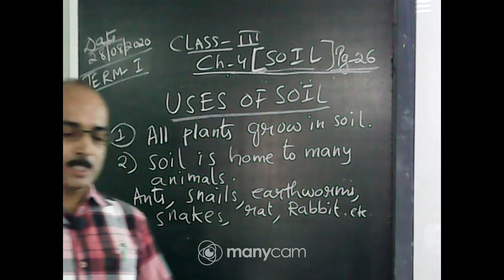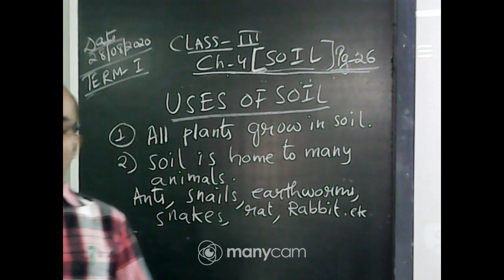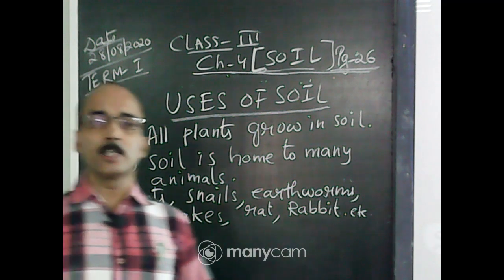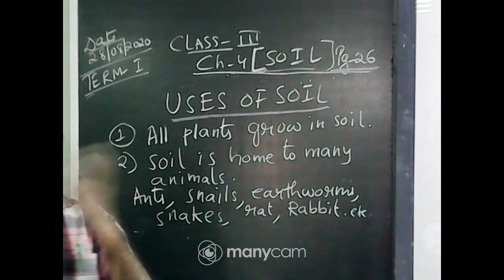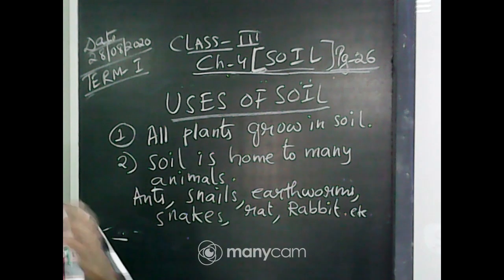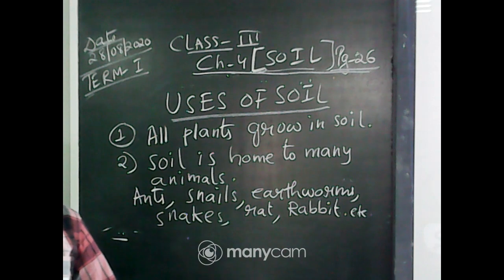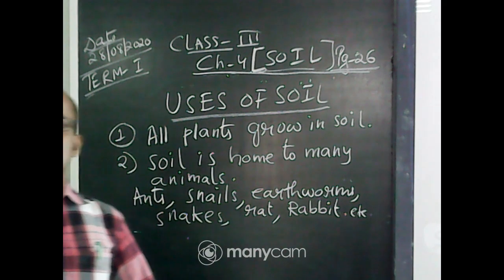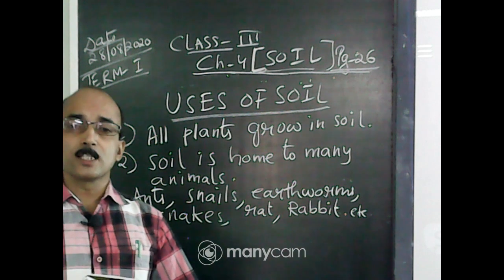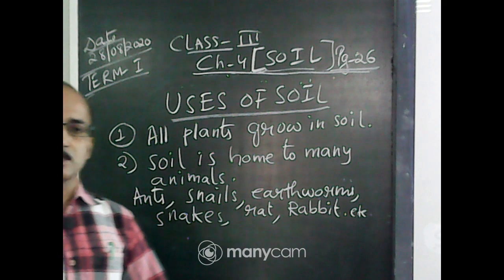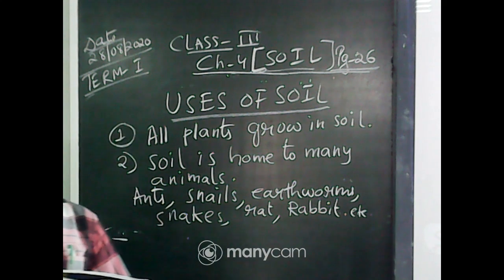While digging the tunnels, actually it is loosening and mixing the soil. So, they add humus to the soil and make the soil fertile. When they are digging the tunnels to live, they are mixing the soil and adding humus. You can find humus at the topmost layer of the soil. So, it is mixing the humus with the soil. Humus is very good for growing plants because it makes the soil fertile. So, this soil which is mixed with the humus and other minerals is good for growing plants. So, earthworms are called the farmer's friend.